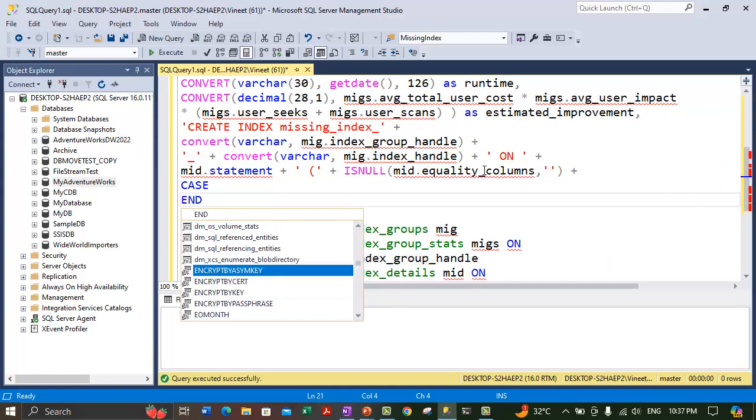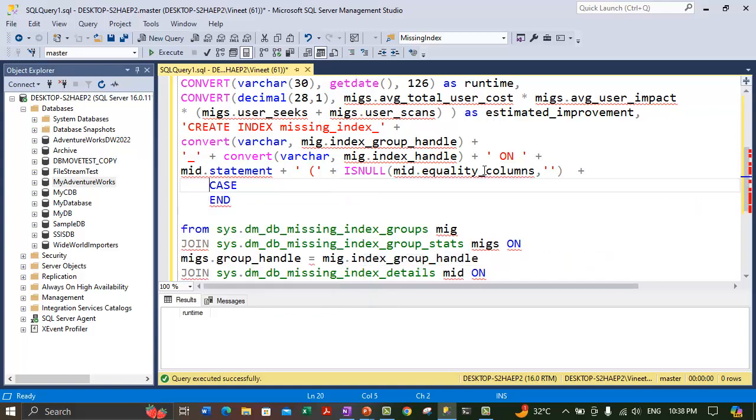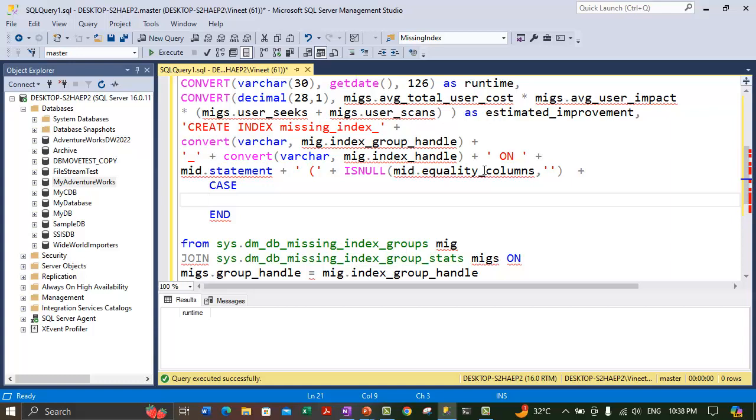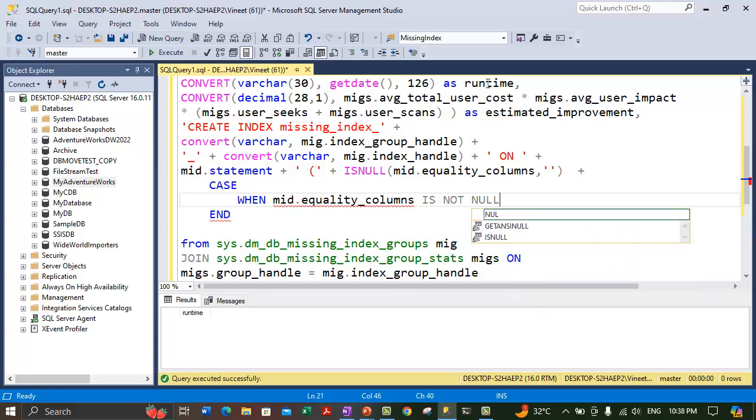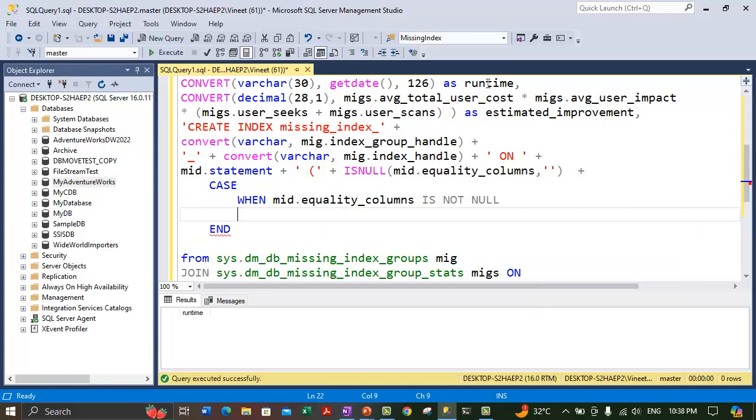And let's provide the details of this case. So the case I'm taking is when mid dot equality columns is not null. We have two conditions: equality columns not null, and the second condition I'm taking is and mid dot inequality columns is not null as well.